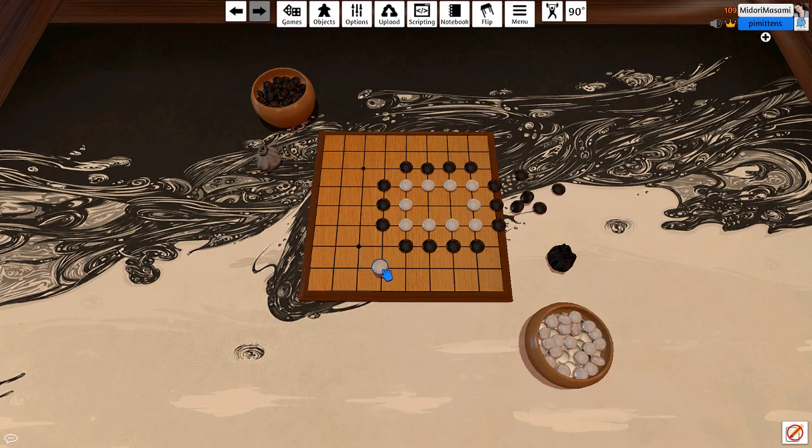You can also use that to your advantage though by surrounding territory. So this empty space here would be a point of white territory, even though it's not completely enclosed because it's on the edge there.